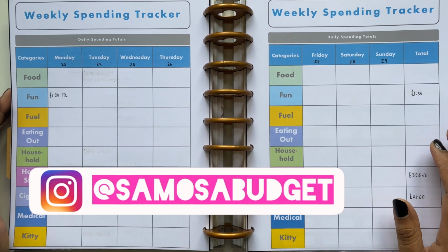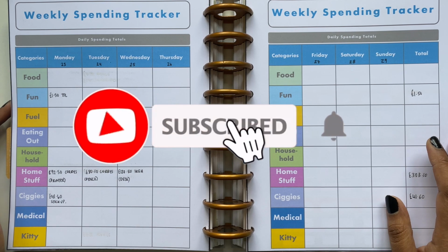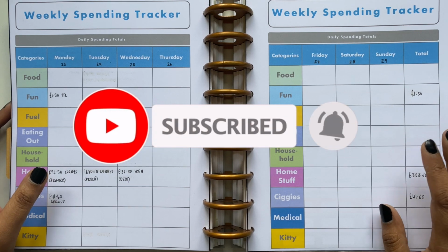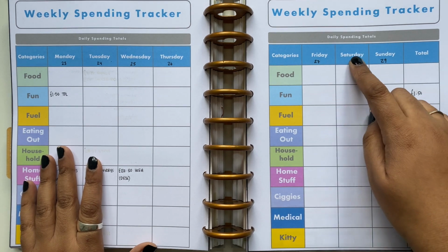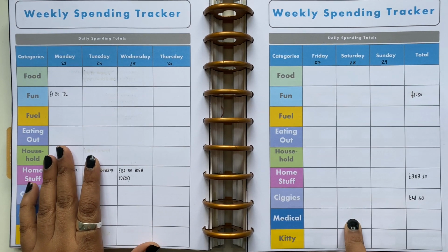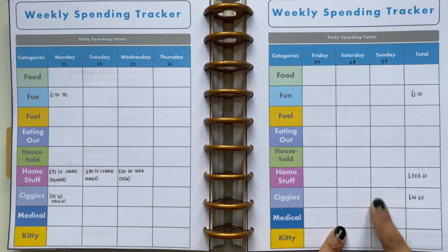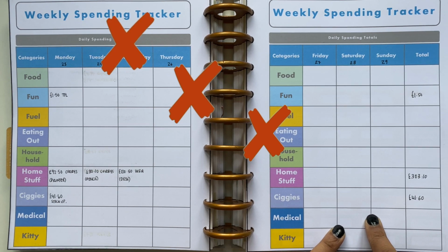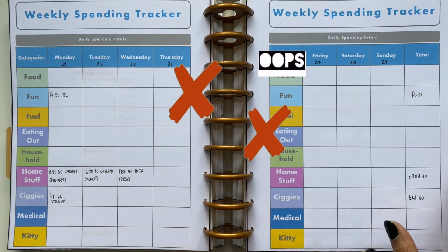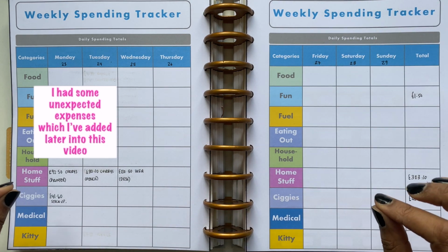This is Shika, and I thought I would just film my week 4 check-in for March. So here are the expenses. Today is Saturday the 28th. We can safely say that we aren't going to spend any more money this week, and most likely for the rest of the month, as we only have 3 days left, so that should be really good.